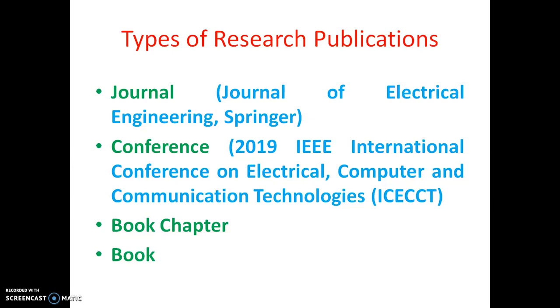The journal will take up our paper and send it to some reviewers, who may give comments in maybe 1 or 2 weeks, or maybe some months. They give the comments to the editor of the journal, and the editor passes the comments to the authors, to us. Then we modify our manuscript accordingly and resubmit the paper to the journal, which again sends it to the reviewers. Once the reviewer is satisfied, our paper will be accepted.